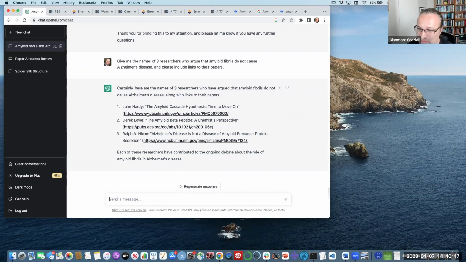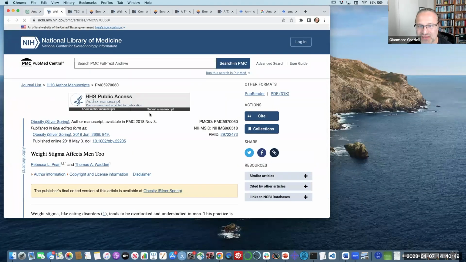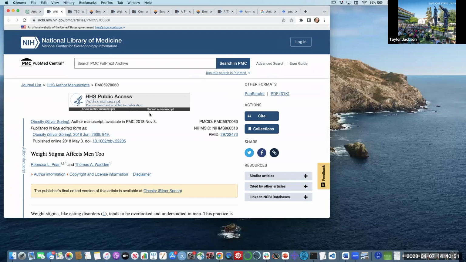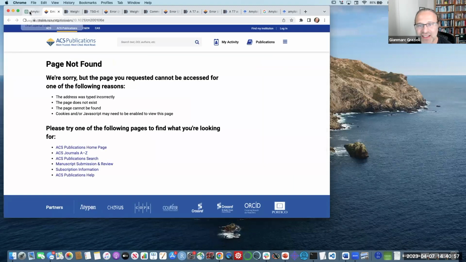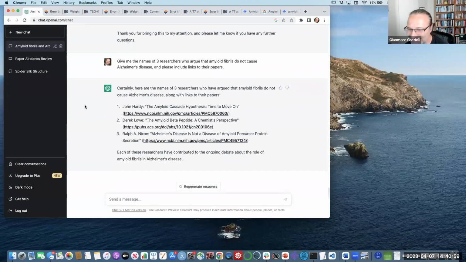All right, I want to look up these people too. Let's see if this is legit. Is this real? I bet it's the same links. Oh, there it is. Oh my God, it's the same one. This thing is just straight up lying to us. My God, dead link. It's really convinced that these 3 links are what we need. Yeah, it really loves these people. Let's see if they exist.